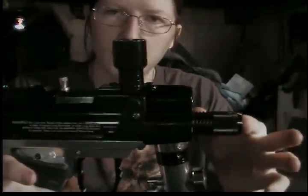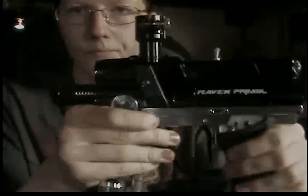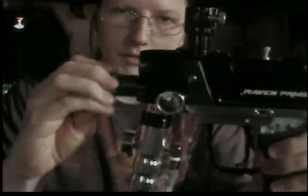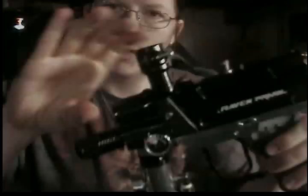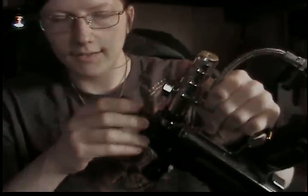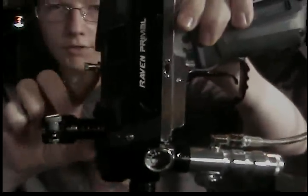I'll start off with the things the manual tells you to do, which basically covers how to take care of the LPR, the bolt, the ram, and the detents. Starting off with the LPR, I'd recommend taking this off first, because sometimes the poppet doesn't like to come out with it since it's attached. If it's hanging loose and attached to the poppet, you should be able to just push forward on the bolt pin and it'll come right out.